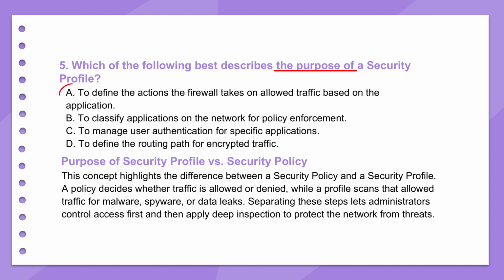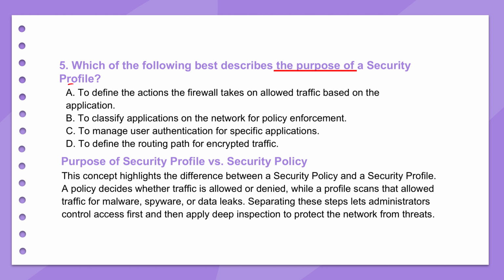Exactly. Now, if the security policy says, okay, you're allowed in, that's where the security profile comes in. A security profile defines what happens to that allowed traffic. It dictates the inspection actions. So after the policy grants access, the assigned security profiles step in to perform deeper inspection on that specific flow. This is where the antivirus profile scans for malware, the anti-spyware profile looks for C2 communication, the vulnerability protection profile checks for exploits, and data filtering scans for sensitive data. The profile acts on traffic already permitted by the policy.